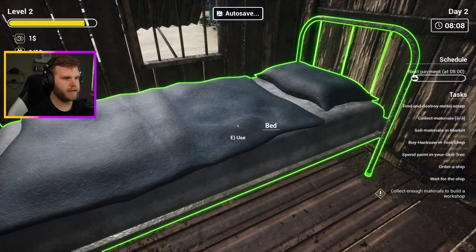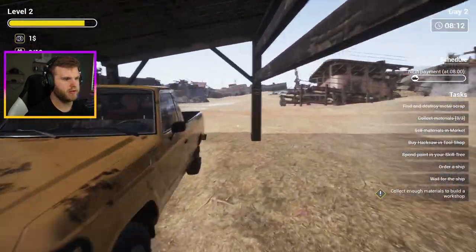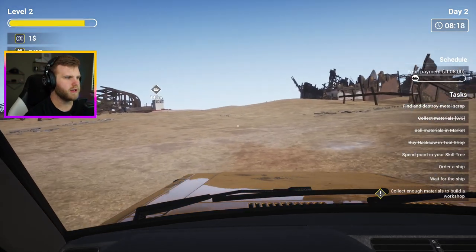Yeah, so they straight up just sent it. We bought the ship to scrap and then they just like sent it over here. Okay, where's my truck? Parked. Come on, truck, let's go. We got places to be, things to do, ships to destroy.